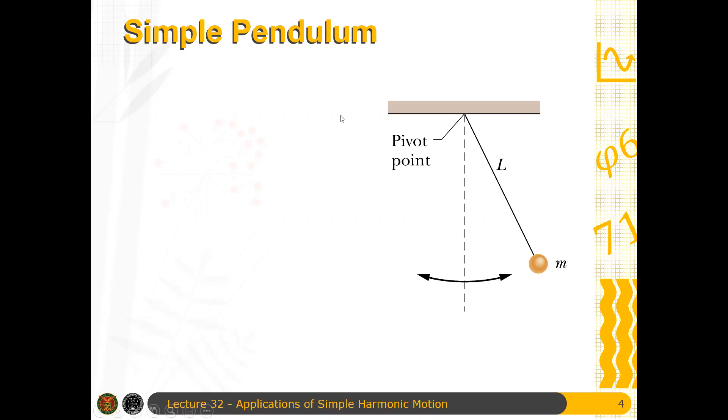In that case, we have a point mass that is suspended by a massless unstretchable string. You don't want the string to stretch because it's not that simple. It will be an equation of motion. You don't want that. Now the question is, of course that pendulum will swing back and forth. It will oscillate.